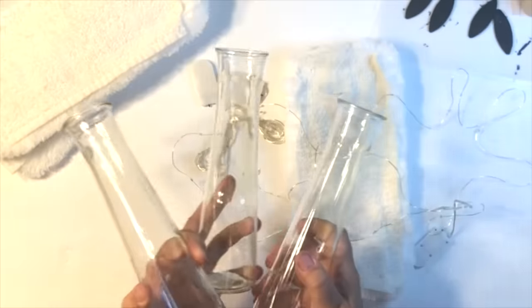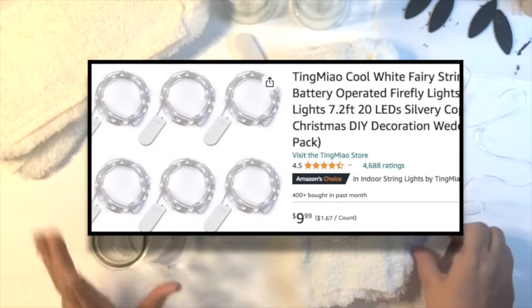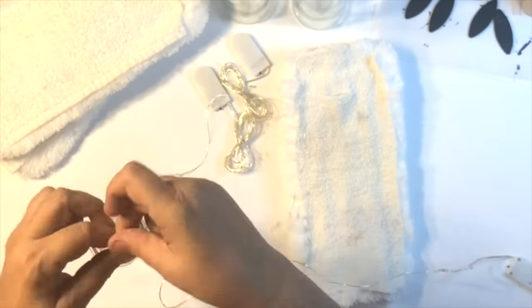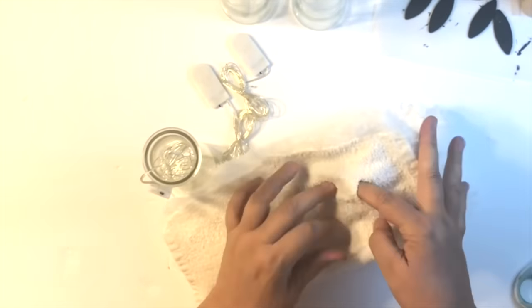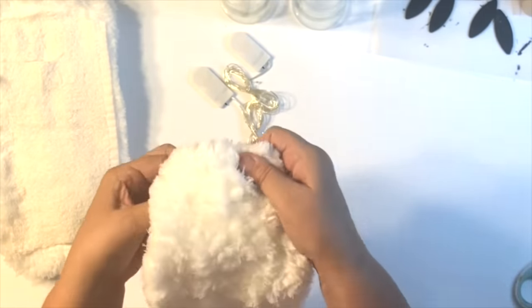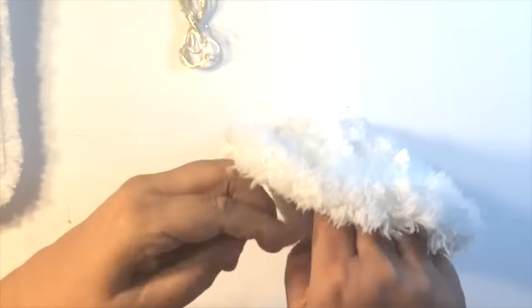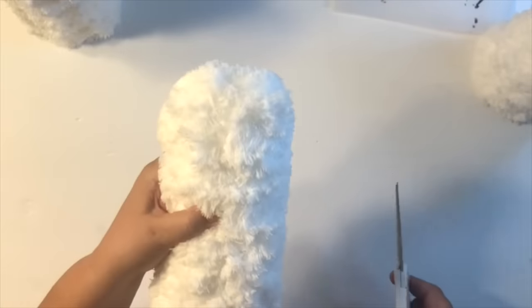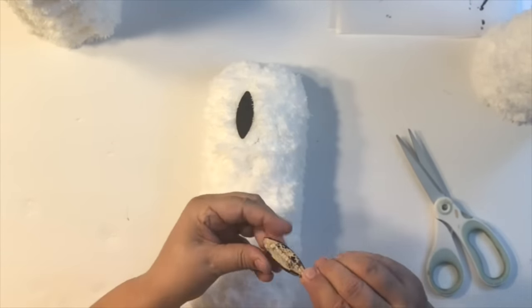You'll also need some clear vases from Dollar Tree and then some lights. Dollar Tree of course has lights, but I had ordered these from Amazon. I'm just going to go ahead and use those. You throw that into the vase and then slip your mop cover right on top. And on the back, I cut a little slit, so I'm just going to put that right over the clear vase and then feed the on/off switch through the little slit like that. It's so easy. You could even hot glue that battery pack right there and just turn it on and look — it glows. A couple more things to do before we're finished. I just shaped his head a little bit, kind of a round head, and then hot glued on the eyes. It's done, just like that. How easy.